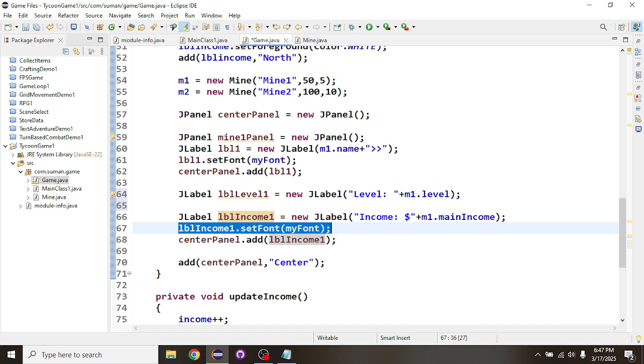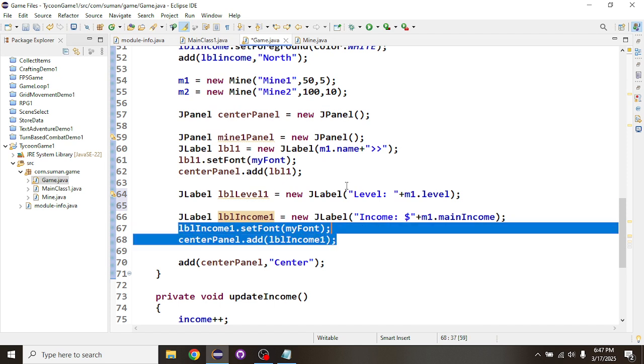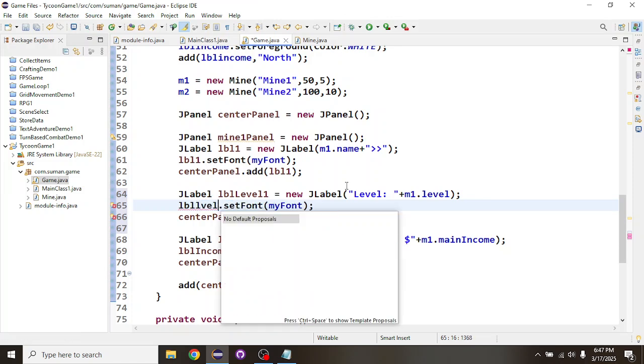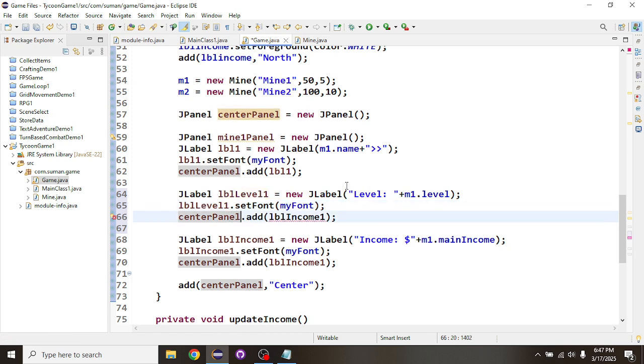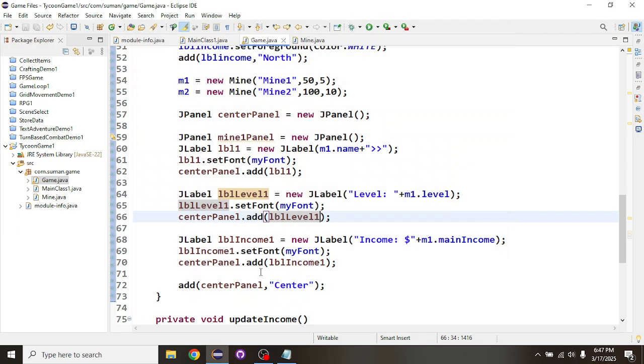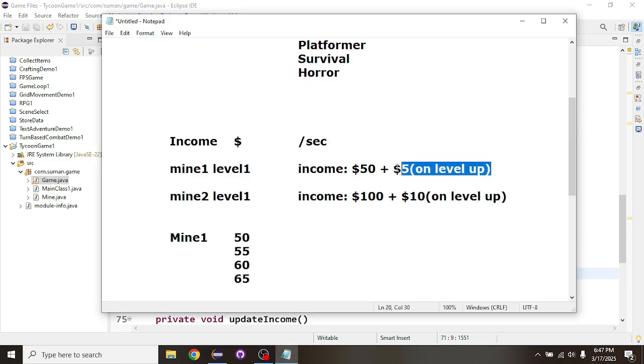Then we also have similarly these two. Instead of income 1, we have level 1, and now we have level 1 income 50, right? Now how do I level up?